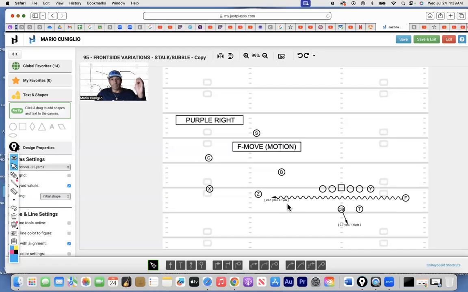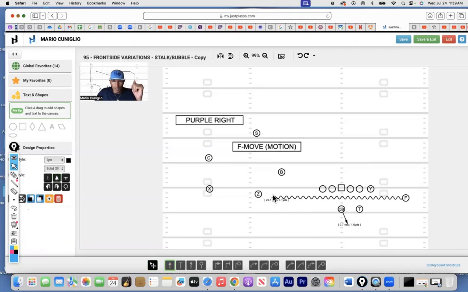We can have him get to that spot facing the sideline and just keep his feet moving before the snap and then go. But we'll have to talk more about that when we decide, because we don't want to drift up the field before the ball is snapped, because it's a legal motion. So I'd prefer that he comes all the way through and possibly just gets set facing forward in this direction.